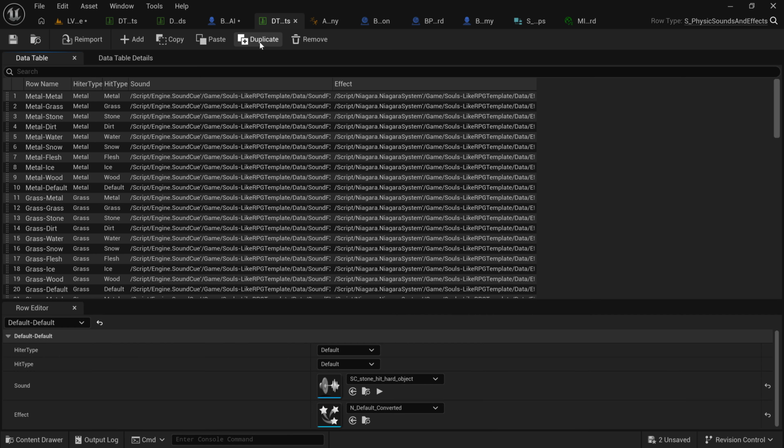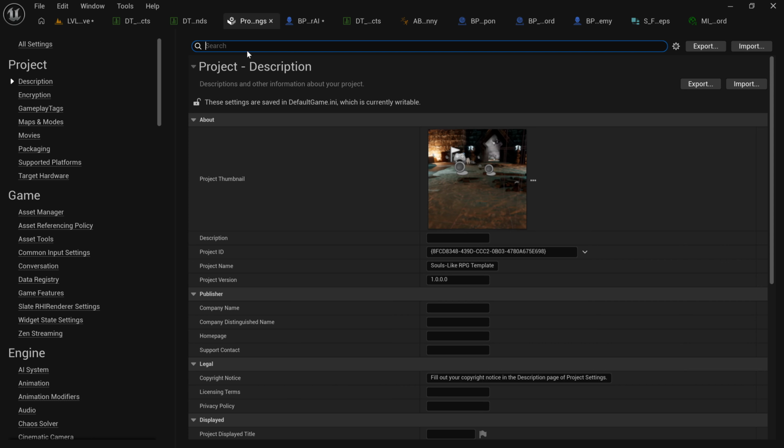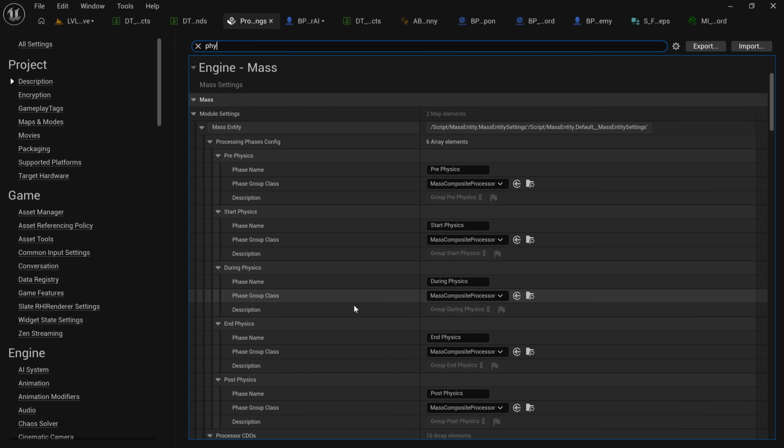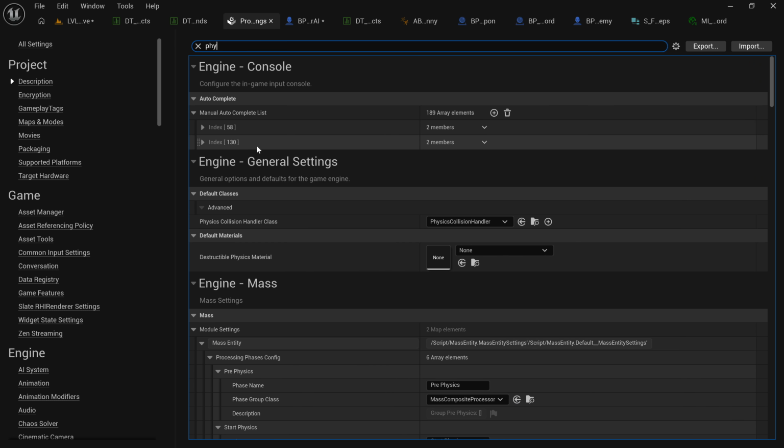So that's if you go into your e-physics. That's a little bit harder to get to. That's project settings. I think it's physics sounds. I'm not quite sure. You have to look up exactly where that's at. And your e-physics, I'm not quite sure where that's actually at. But you're probably going to want to add like sand and different things.